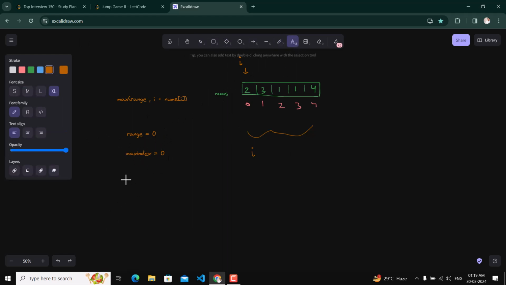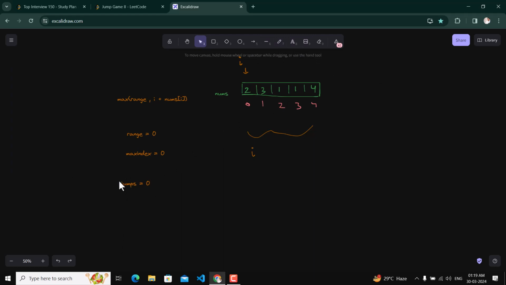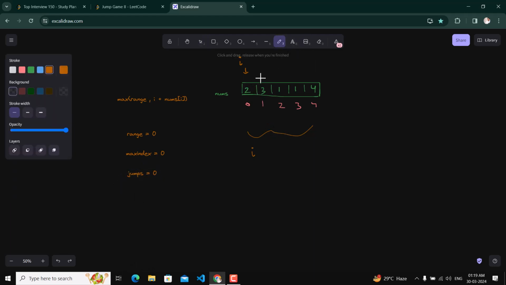Now one more variable to have the number of jumps. Initially we will have 0 jumps, and keep this in mind, every time while opening a new range we will have to take a jump. Like from 2, if we are going into this range, then we will take one jump, and from this range if we are moving to another range, then again we will take a jump.